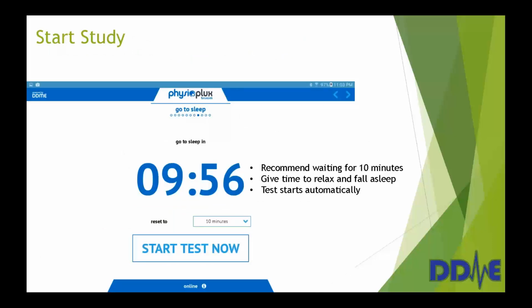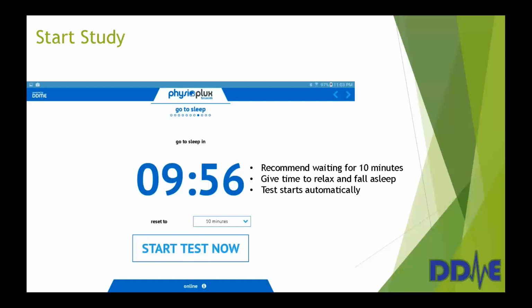There's a 10-minute timer, and then the test is going to start by itself. Okay. We recommend taking the 10 minutes. It gives the patient a moment to relax. Remember, the tablet will stay on all night. And so the tablet needs to be put somewhere so the light doesn't bother the patient. There is about a 25-foot range from the sleeping location to where the tablet can be. So if you want to put the tablet in a drawer or under the bed so the light from the tablet doesn't bother you, fine.